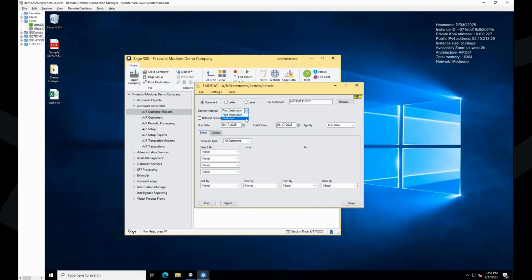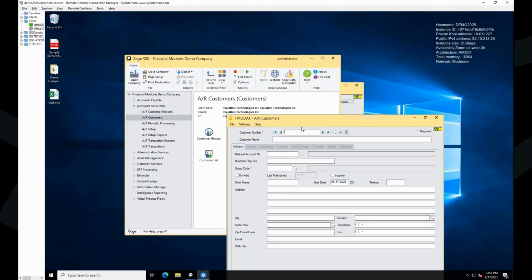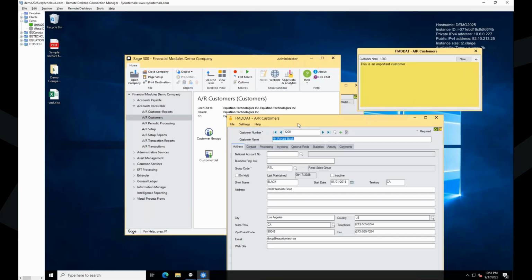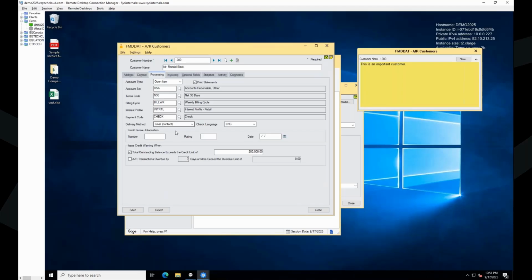Now, there are two ways to send that. We can send it straight to the printer, which is what I'm going to do today, or we can use the delivery method of customer. And what Sage will do is come back to the customer record and look at the delivery method on the processing tab here and say, am I going to mail or am I going to use one of the email options?